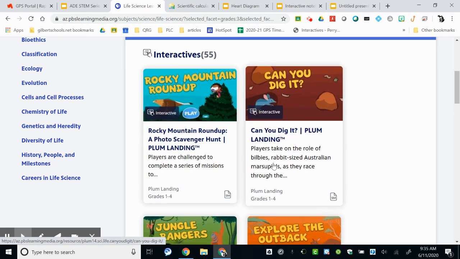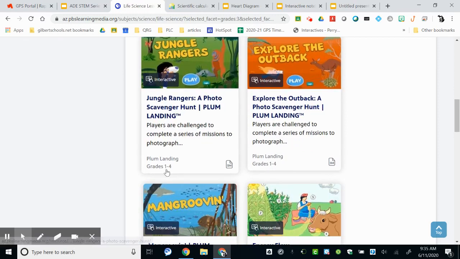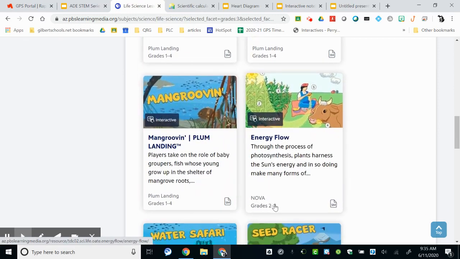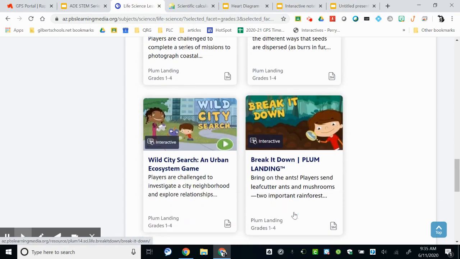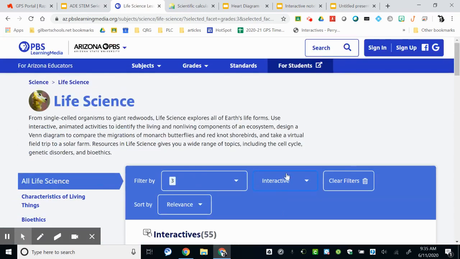So you can assign a link to these right through your Google Classroom or whatever LMS that you use. But they have tons of great ones, and you can see that it tells you grades 1 to 4, grades 2 to 8. So it breaks it down by grade level, by subject, and by lesson type. So I really love this website, especially in the K-5 classrooms where you're teaching multiple subjects to your students.